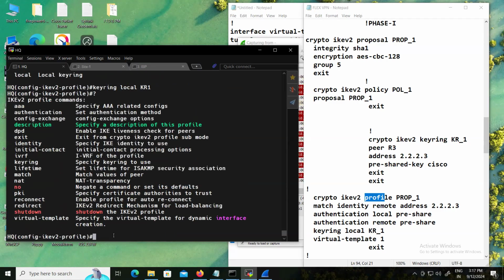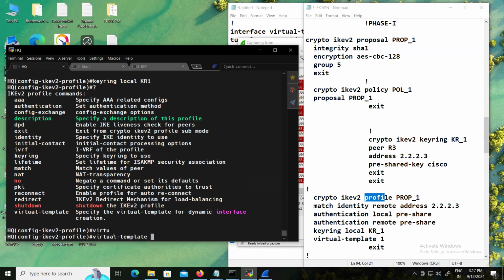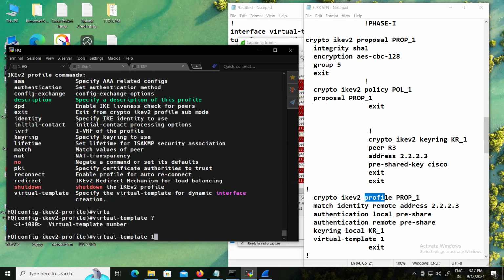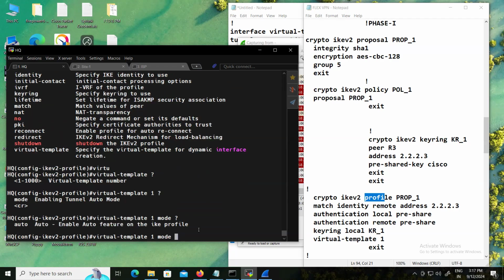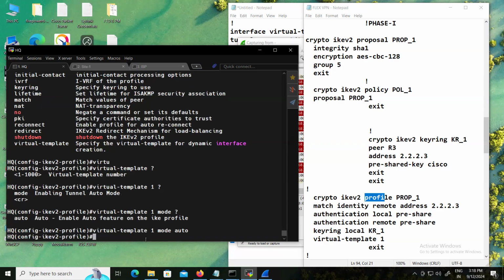Then after that we have the interface virtual template, and the number is 1. Now either you can press enter here or you can also specify the mode you want to use: auto. Auto means enable the auto feature on the IKE profile. So you can say mode auto, or if you don't give it, both are auto only. Let's say I'm using mode auto here.